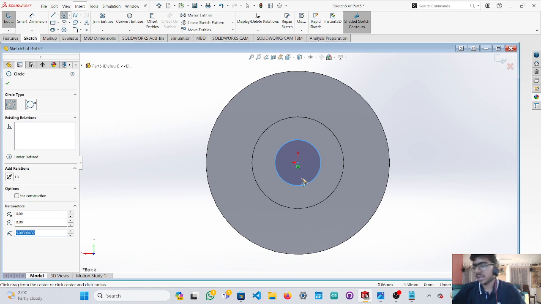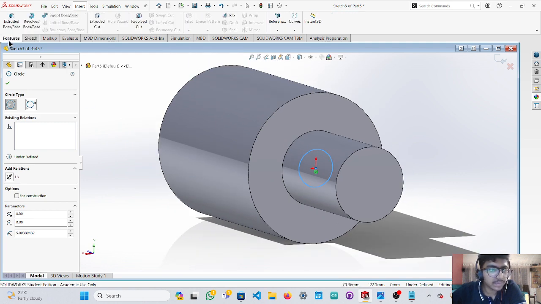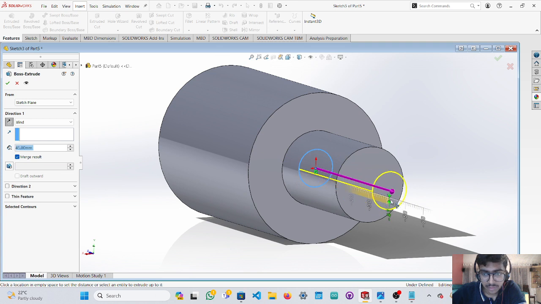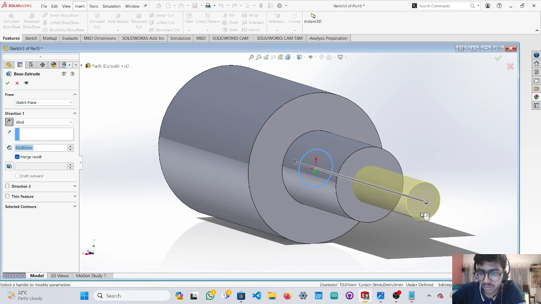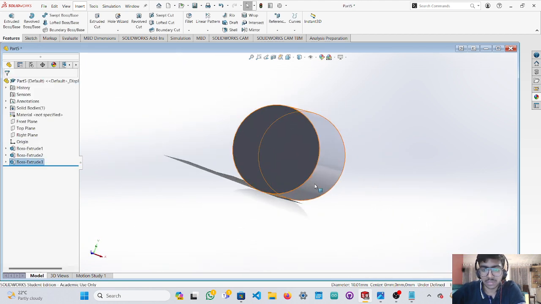Starts from there, and that length from the motor end through the bearing and till the end is 5.5 centimeters. Okay. Yeah. So this is our motor.